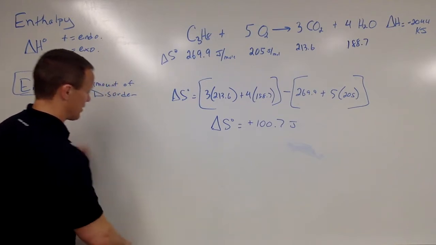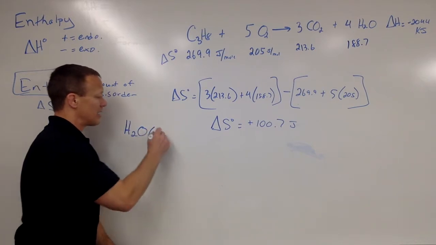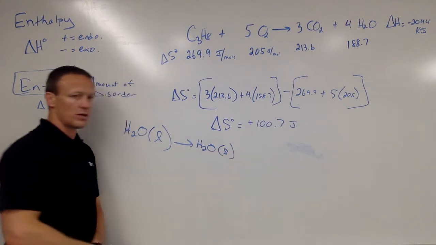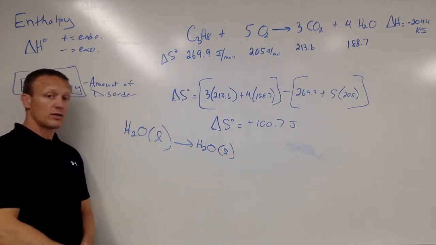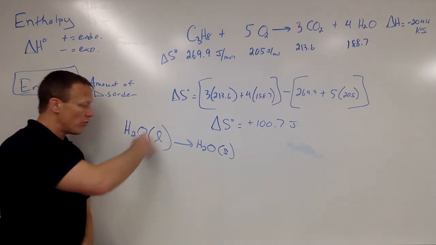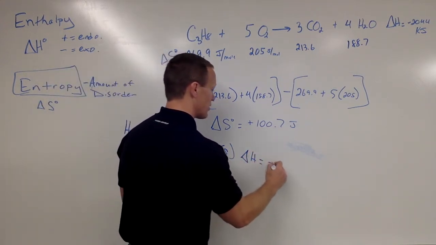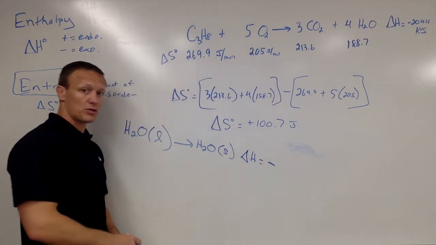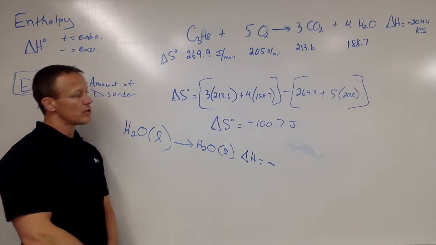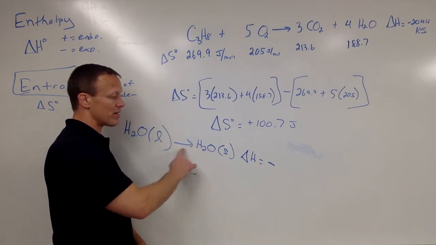So let's talk about delta S for a second here. Let's say we have water as a liquid, and it goes to water as a solid. So it would be freezing of water. Okay. So your delta H would be exothermic. You have to remove heat from liquid water. Okay, so it would be exothermic, so delta H would be negative. So many kilojoules. Okay, delta H is in kilojoules per mole. Our delta S, so think about it, there would be a decrease in disorder. In other words, it would become more ordered.